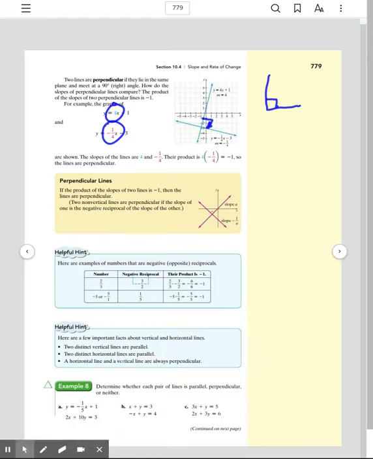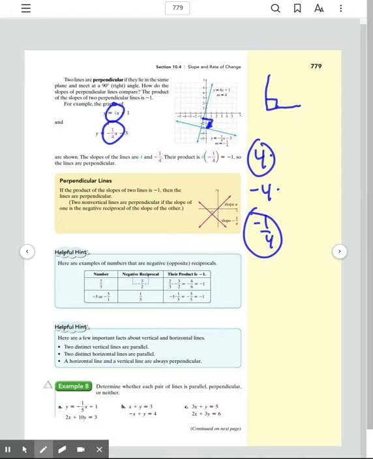take the number 4, and you're going to make it into a negative number. So we're going to start out with 4. If you make it into a negative number, that makes negative 4. Now remember, the reciprocal means to flip that number. So we go from 4 to negative 4, then we're going to go into the reciprocal, which makes negative 1 over 4. This would be the negative reciprocal of this number. So if I ever wanted to see if two lines are perpendicular, I could check the negative reciprocal.